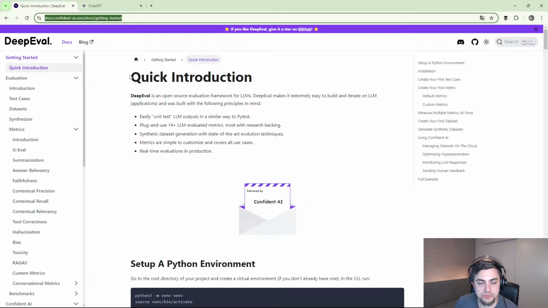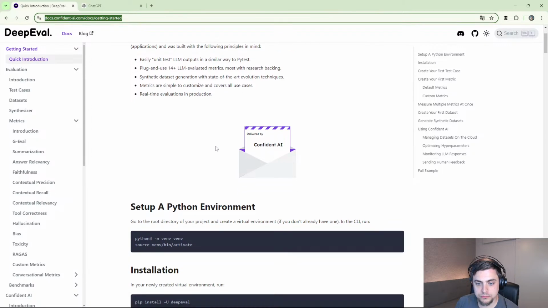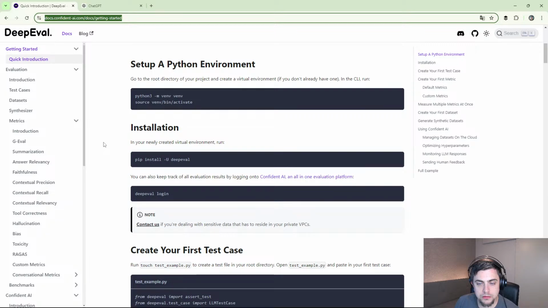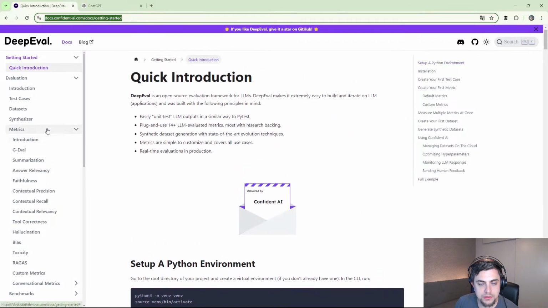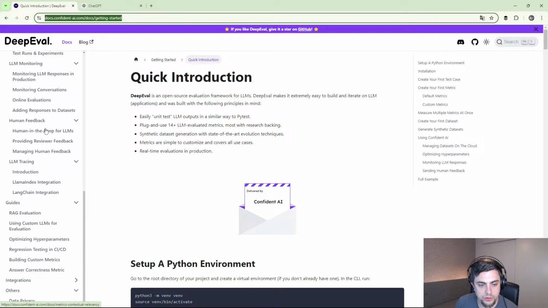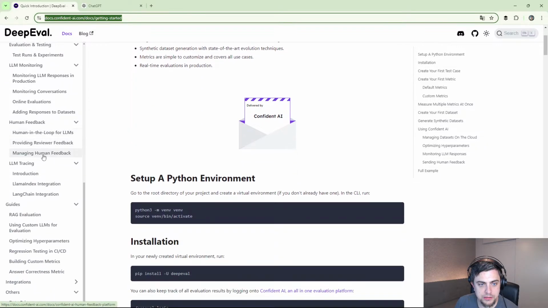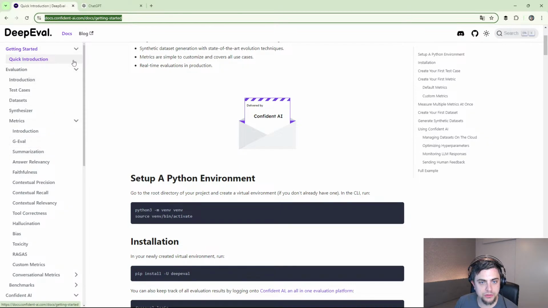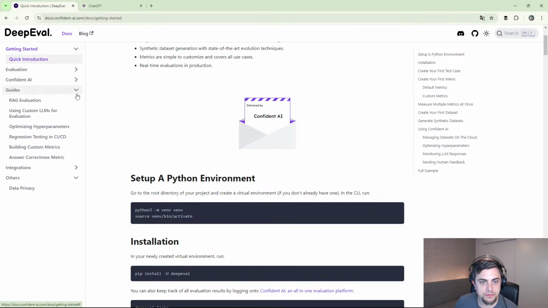DeepEval is part of Confident AI. DeepEval is a Python library, and there's a pretty good documentation page as far as I saw when I clicked through the main parts.